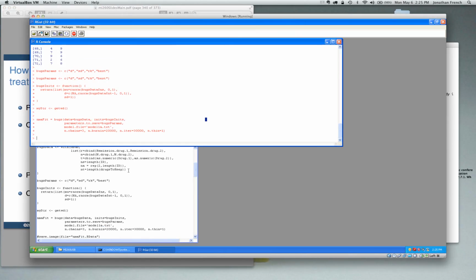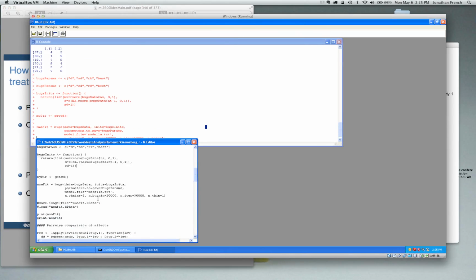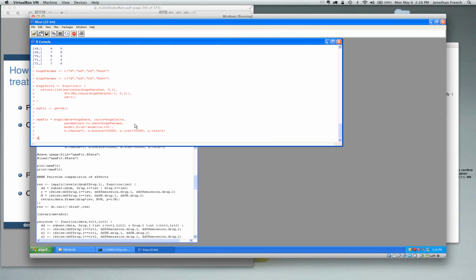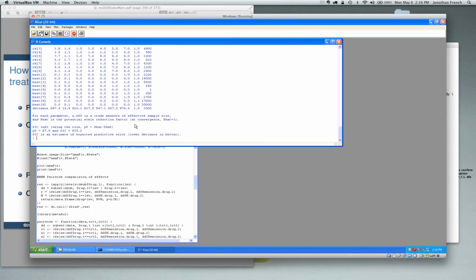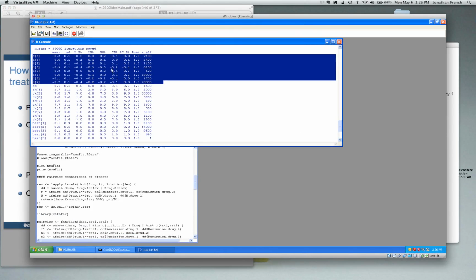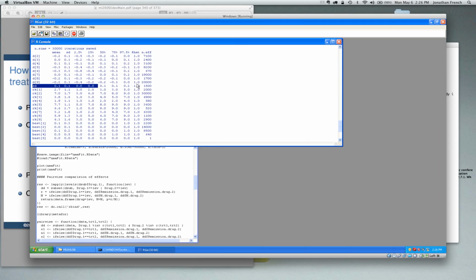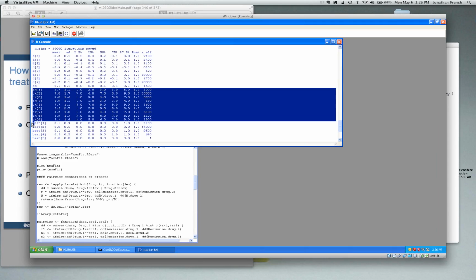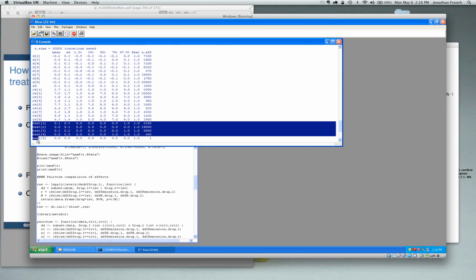So WinBUGS is finished doing its part. If we then work with our object, we can print it. So if we're interested in looking at NMA fit, here we have our very high-level summary of our differences from venlafaxine, of our posterior standard deviation, which to one decimal place has a median of 1, with a credible interval that goes from something less than 0.05 to something more than 1.5. We have our posterior summaries for the ranks and posterior summaries for this variable best.